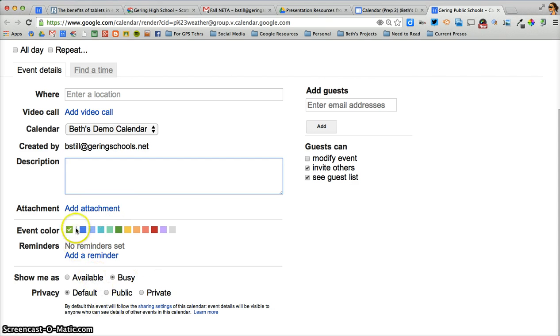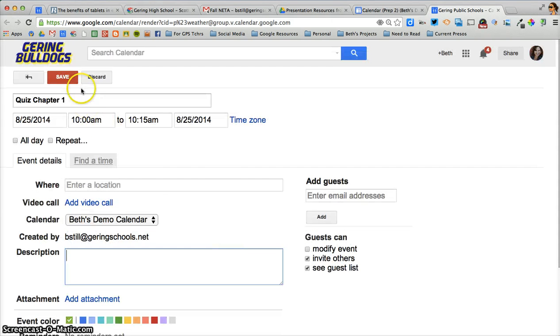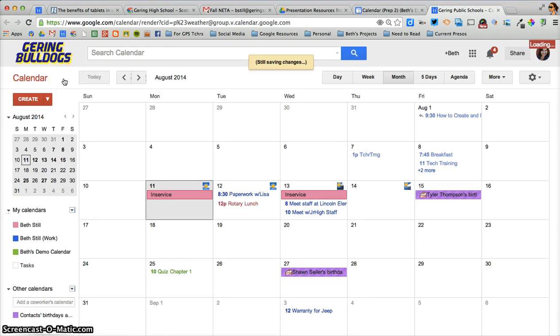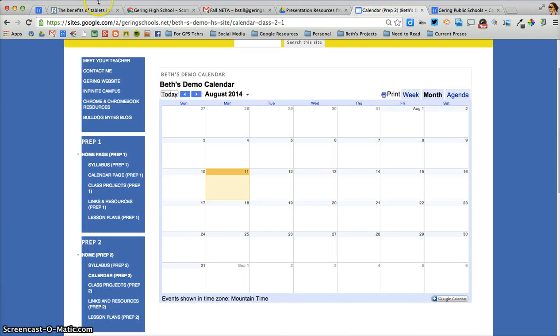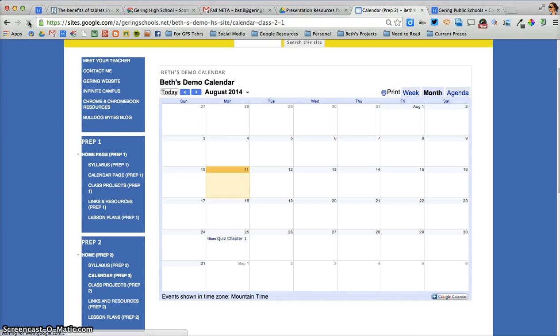The reminders are for you, so your students, once they copy this to their calendar, could add a reminder if they wanted to. And I'm going to go ahead and click Save. And then I'm going to come back over here and refresh this page, and hopefully this will show up. There it is, 10 a.m. quiz, Chapter 1.